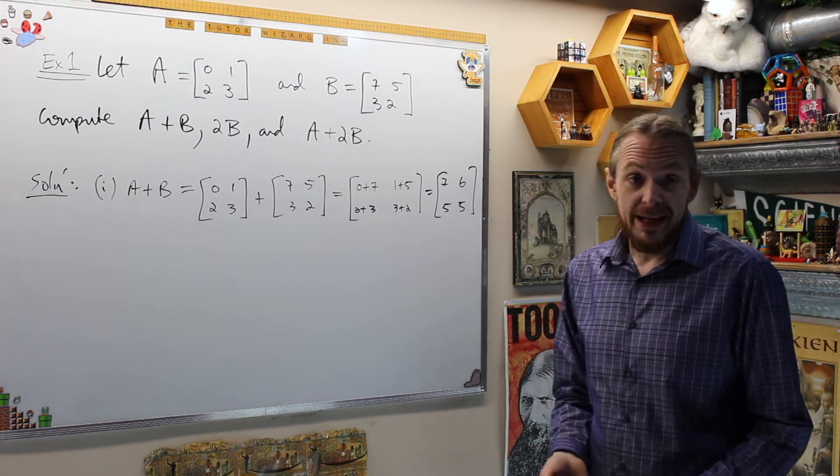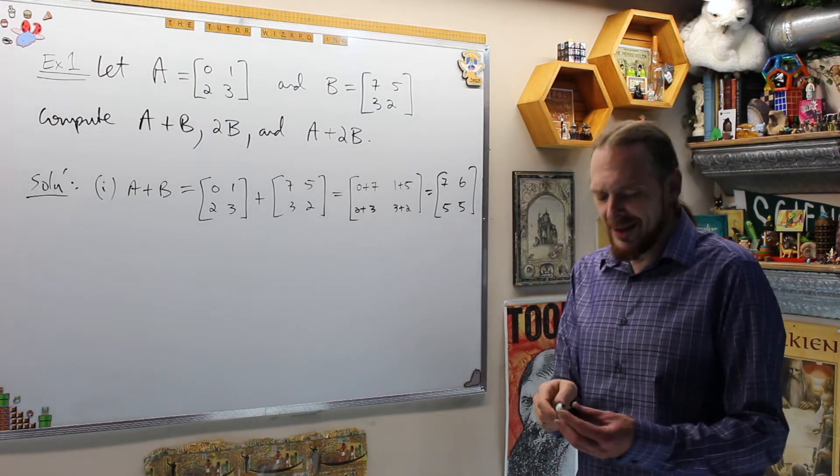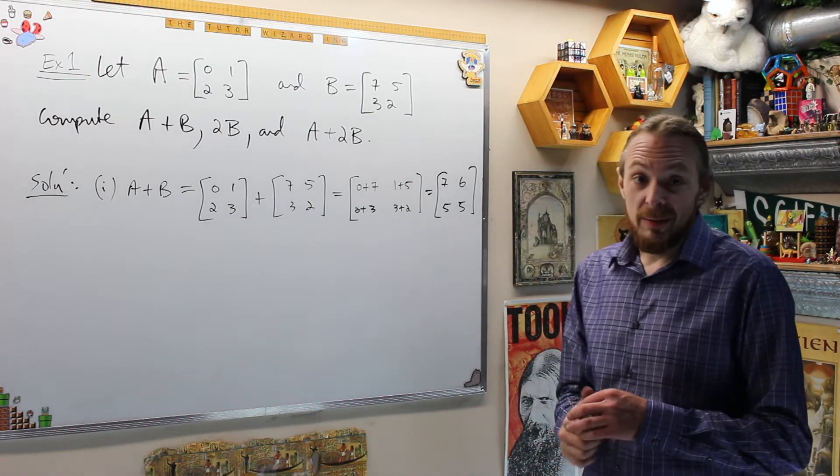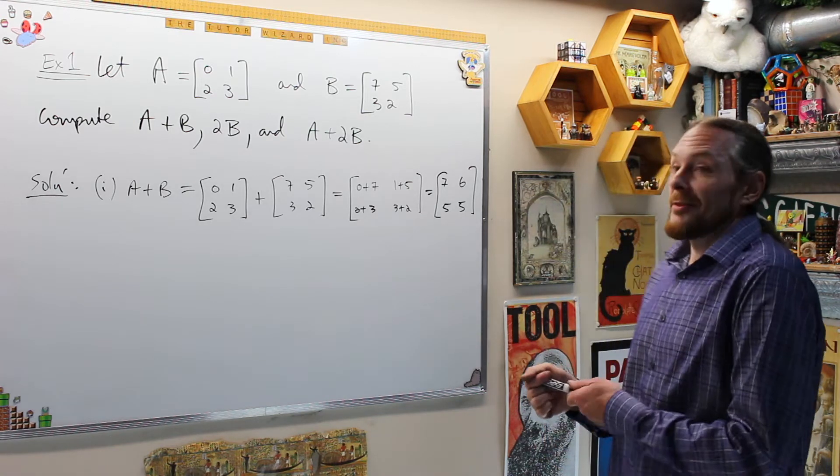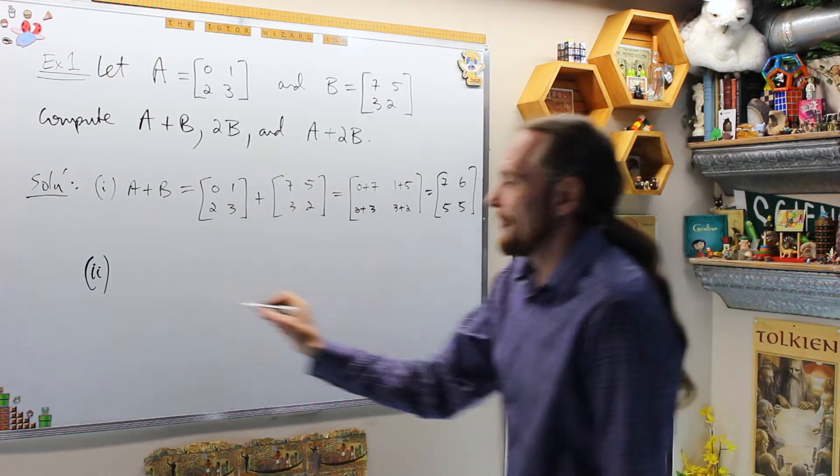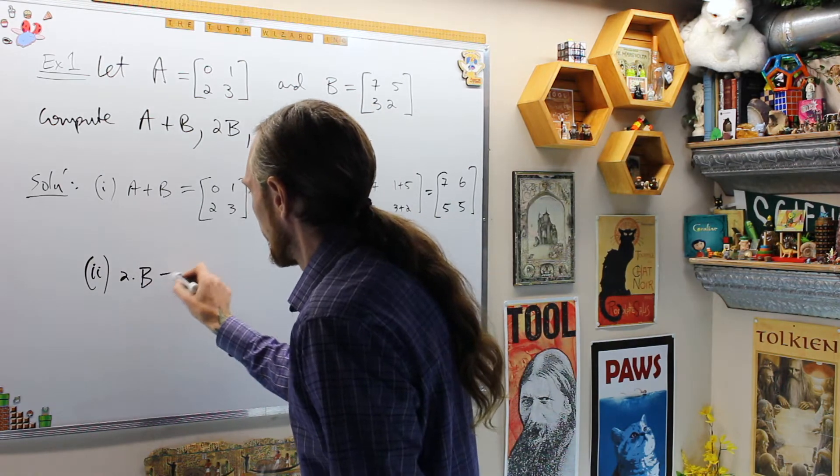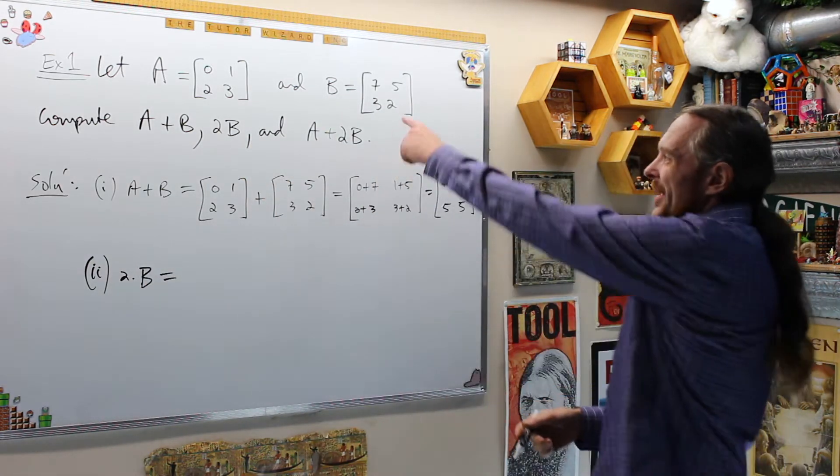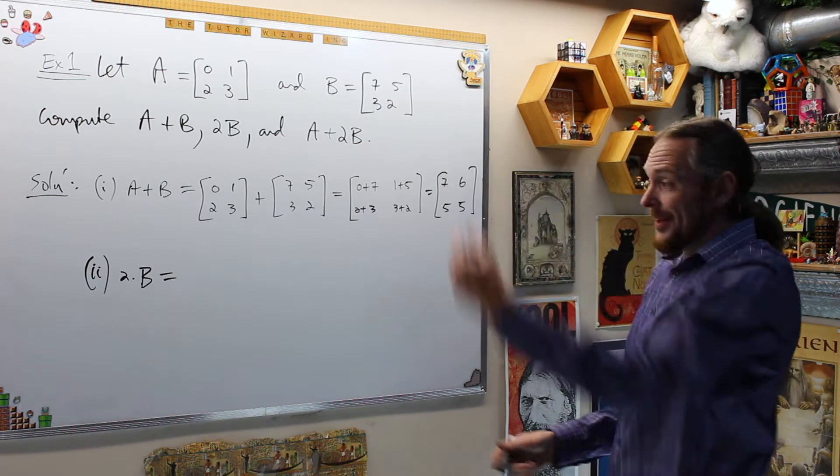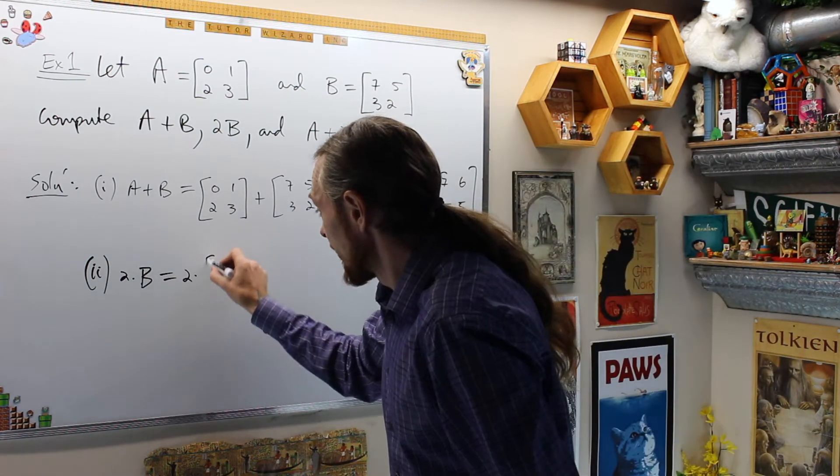Not so bad. You're going to like scalar multiplication also. And then you can combine them. You're like, this is awesome. And then wait till you see the next video when we do matrix multiplication. Not so fun. Let's compute 2B. You're like, what do I do? Well now we know what B is. It's this avatar. So put that there is their first stage.